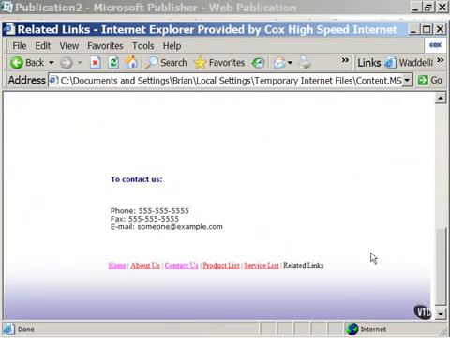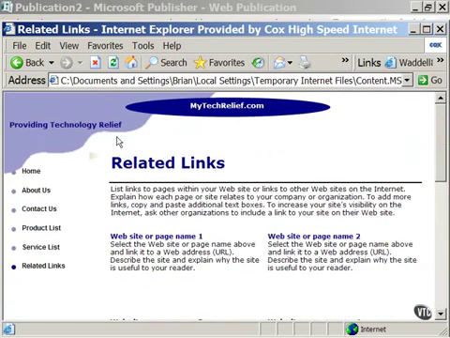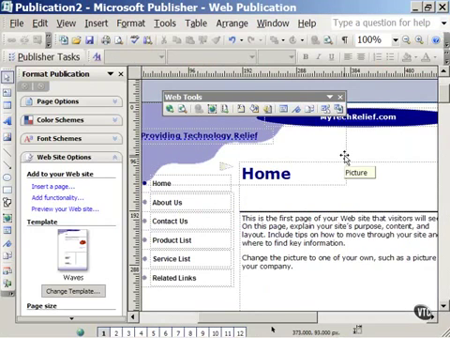You'll notice what's nice at the bottom. See how the link removes? It tells us that's the page we're on. It also recolors the links for us to show that we visited those. And we have our title at the top so we know where we're at. So those are some built-in great things that all websites should have that Publisher just automatically makes for you. Can't get any better than that.